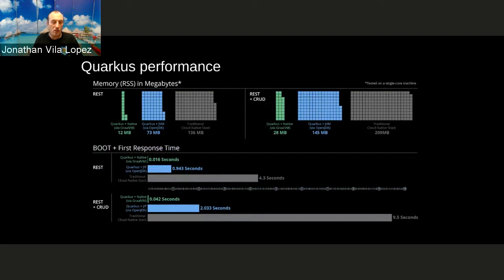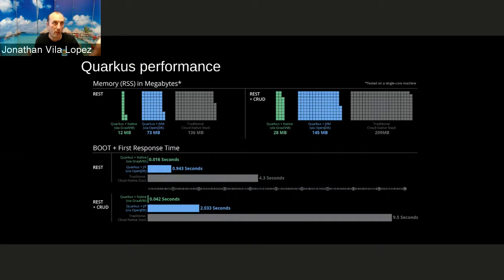So about this famous graph, considering the performance, if we take a look at the traditional cloud native stack, you can imagine which is this one. We are moving from around 140 megabytes to 73 megabytes. This is Quarkus on OpenJDK, so not even going native. But if you go to native, then you see that, moving from half of the memory, we have moved to 1/10 of the memory. So you can obviously increase the cluster density.